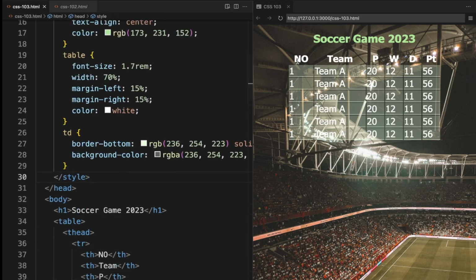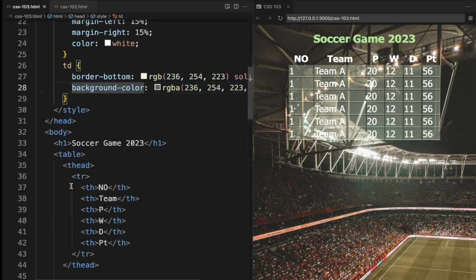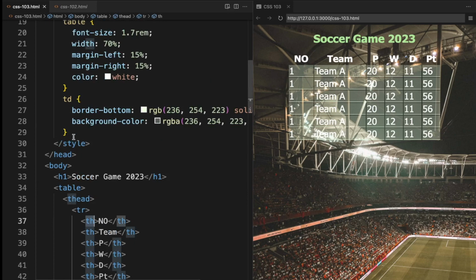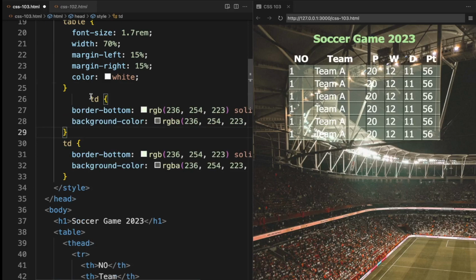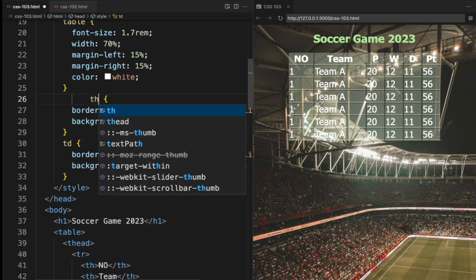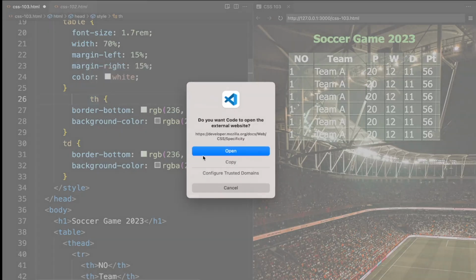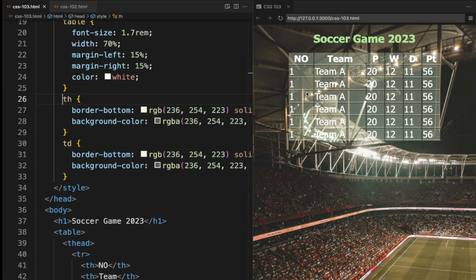Okay, so what we've done, and you can see that it didn't really have its own body here because this is all TD. Now we can go and style TH separately. So let's style TH separately. And what we're going to put in TH is something different. What we want to do here is to increase the spacing in between each of these texts, because the way these texts are, they are too packed together. We need to reduce the font and increase the spacing.